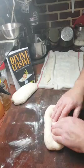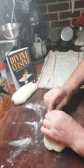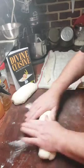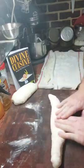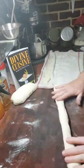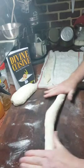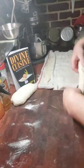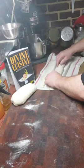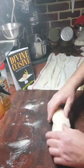Again, down, over, pinch together, and roll. Start in the center, use your fingers, work your way out. Come to the ends, give them a good squish so the ends are tapered. And put it on the couche. And our last one.